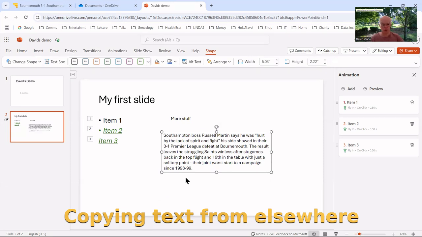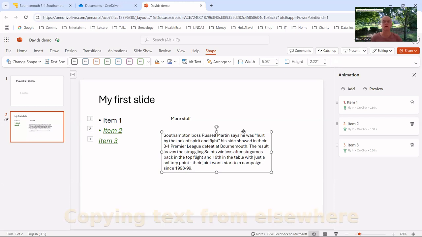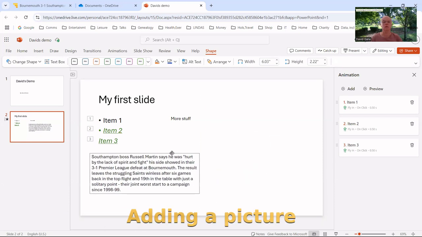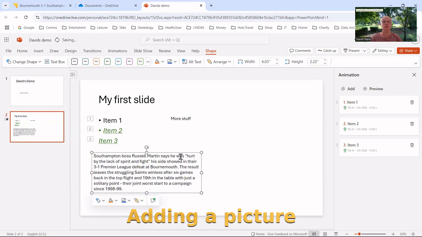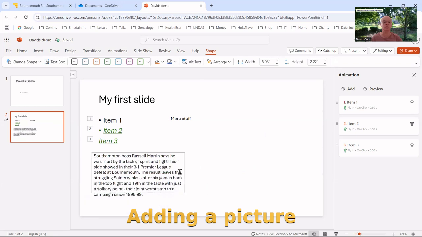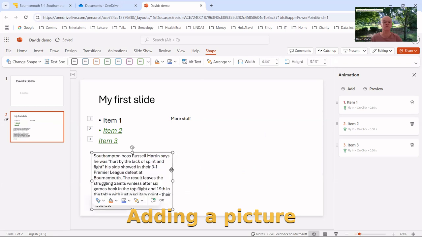So going via Notepad is a bit tedious, but it saves a lot of problems if you start adjusting formats later. It can get very confusing if you don't. Final thing you might want to do, let's move that over there by positioning on the line and spotting the four-headed arrow and moving things along. We can adjust the size of it.